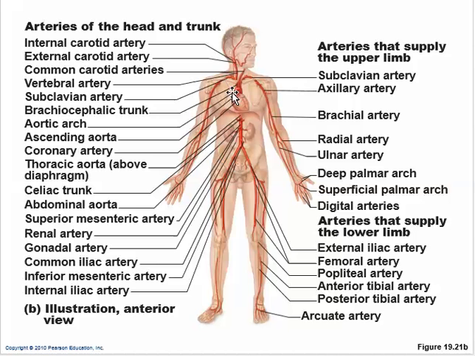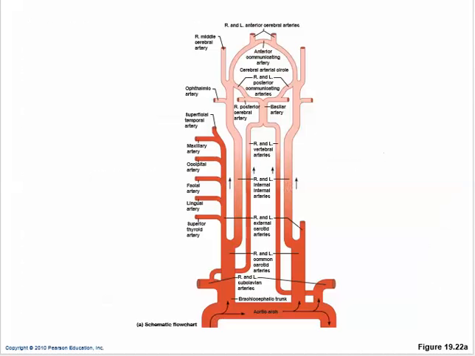You can see that the right side of the head is supplied by the brachiocephalic here. The branches of the brachiocephalic become the subclavian here to the arm, the carotids, common carotids that supply the head. Basically, I'm just going to sum this up by saying that the carotid arteries, there's an internal carotid that supplies the brain, and there is an external carotid that supplies the outside of the skull, so the face, the occiput, the superficial temporal, that kind of thing.